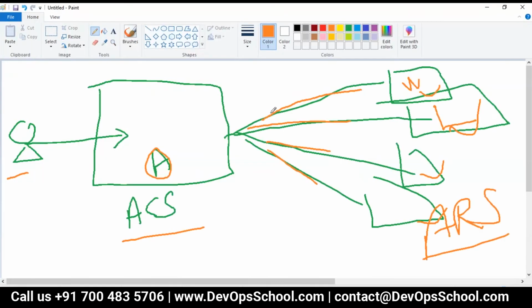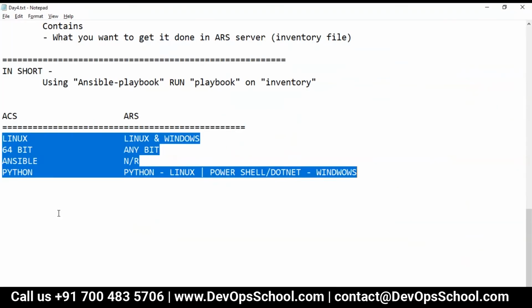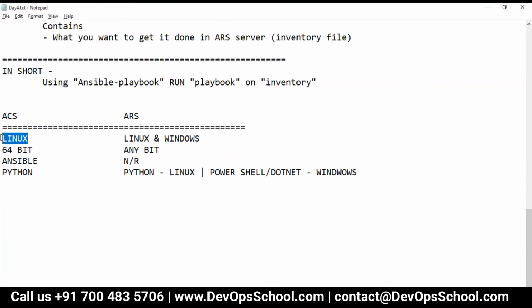Now the question was, how does it connect? When ACS, which is Linux, connects to a Linux host, Linux ARS, they use a protocol called SSH, which is inbuilt. See here, Linux to Linux, SSH inbuilt, right? Correct now, guys?